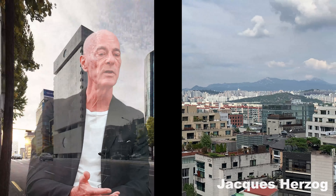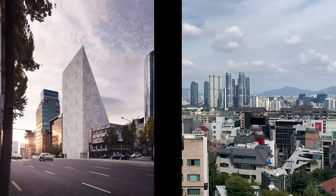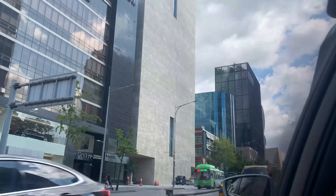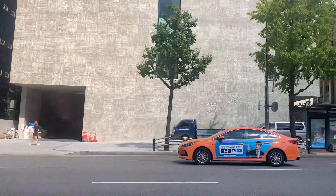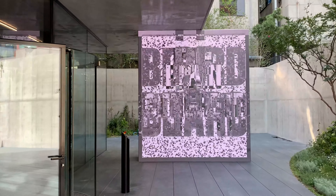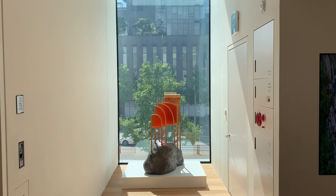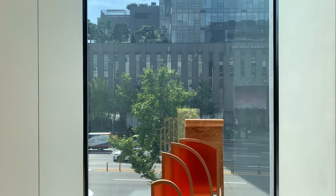Sometimes as an architect, you try to find a context. You try to insert your building within a kind of typology, but there was not an obvious typology. We wanted a building that is different and that is saying to people: I'm quite hermetic at first glimpse, but then you see that it's open on the street side. It has these cantilevers on both sides where people can reach the garden behind, and everybody is welcome — you can just walk in. So it's hermetic, but at the same time it's also very open. And maybe this is a paradox, but I think it's exactly what will make the building very accessible, very inviting, and even seductive.